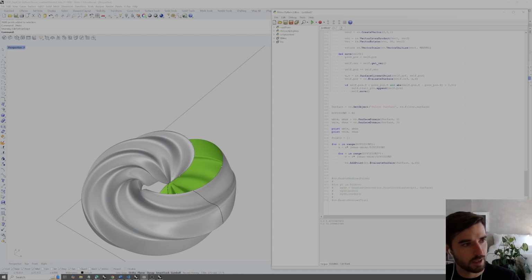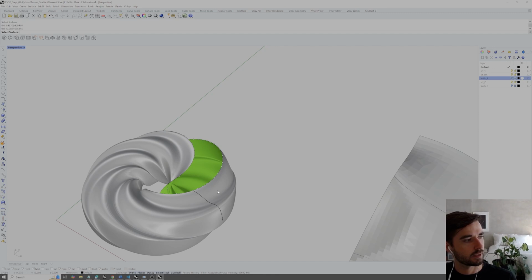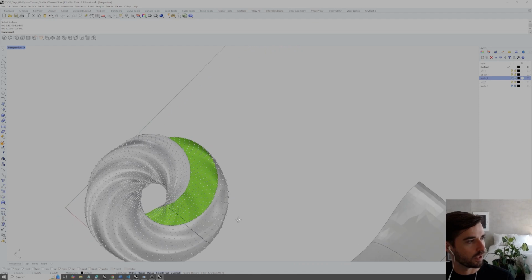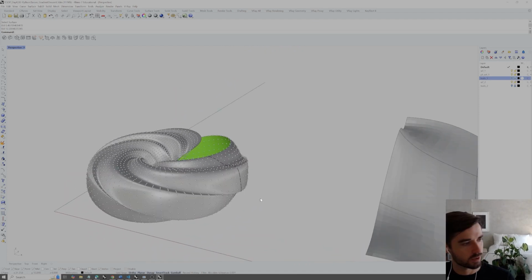So we might say divisions times 2, and then we might divide by divisions times 2, so that we get more divisions in the V axis. So if we hit play, select, we should see a more even distribution with more square cells being drawn out, which we do see. So those are more square cells being drawn out there. Okay.